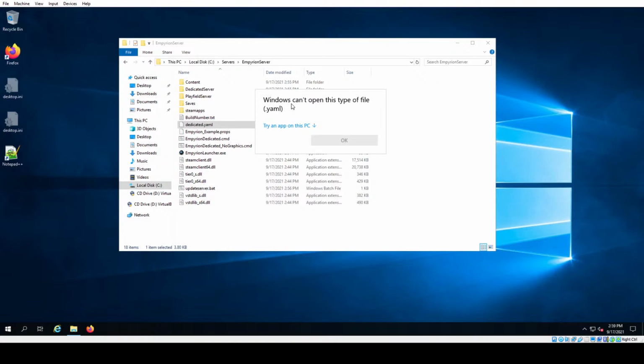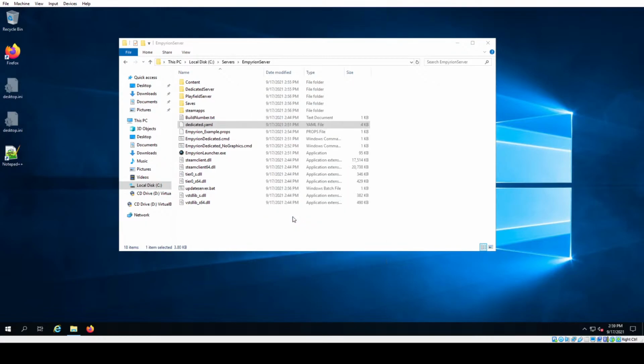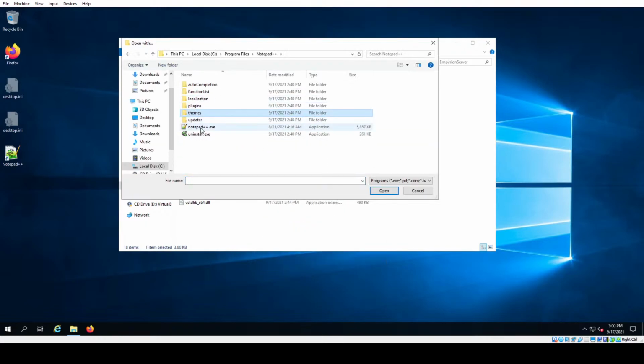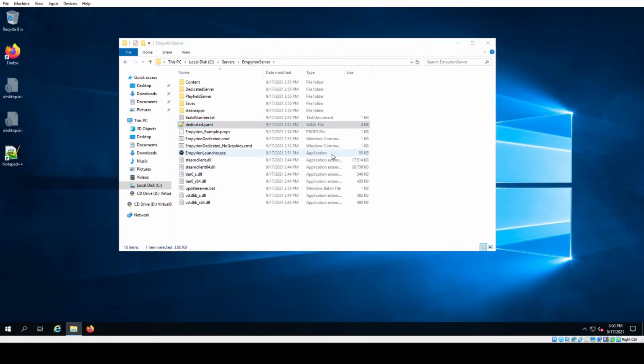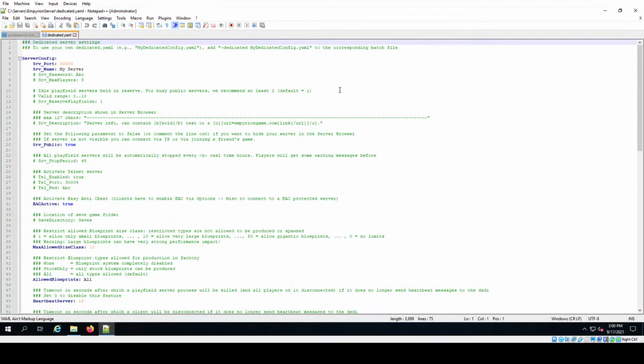I do not recommend opening it in Notepad because you want to keep the configuration files intact without any spacing characters in it, or the server just won't start properly and will come up with errors. So I'm going to select my Notepad++ to open those types of files. So here we've got the configuration dedicated.yaml file open now.